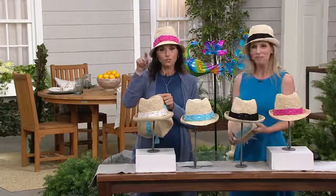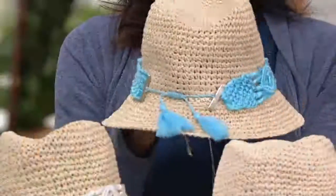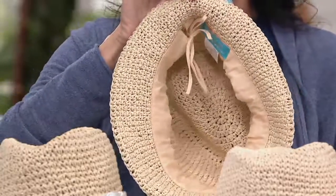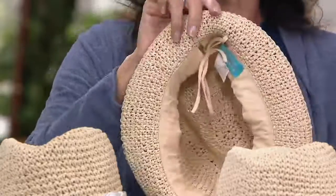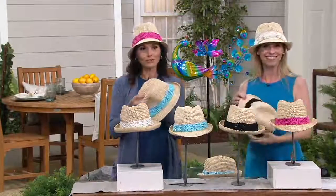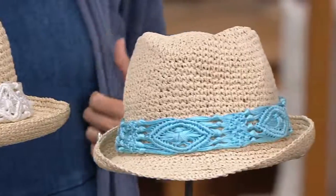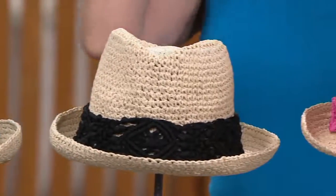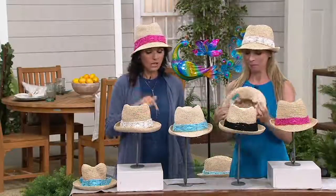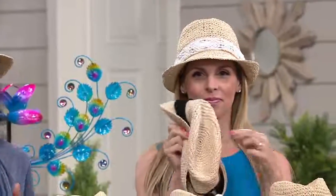The circumference is 22 inches. Remember there's a little bit of stretch to it, plus the adjustability inside. So if you have a smaller head, or if your daughter suddenly needs a hat, you can tighten it down for her too. Item number 8304440. White, turquoise, black, and pink are your choices. This also makes a wonderful gift — a good girlfriend gift or birthday gift — because you don't need to know their size. And we have a 30-day money-back guarantee, so if they don't like it or want a different color, they can exchange or return it within 30 days.